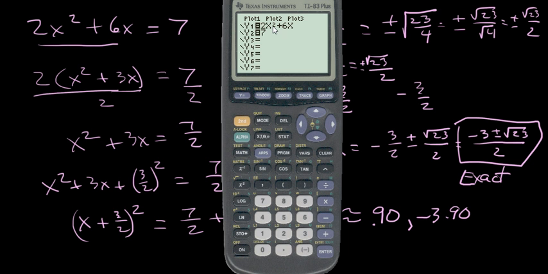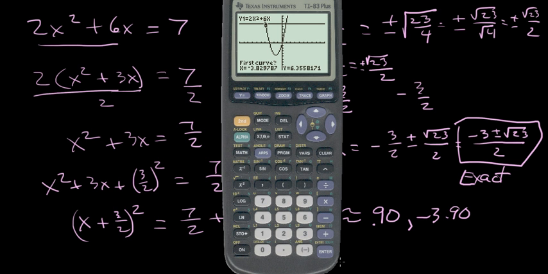Now I can always use a calculator to double check my answer simply by making this y1 and 7 y2. And so I do that, and I graph this equation. I already did that, but here's the graph of those two equations, okay? There's a graph of 2x squared plus 6x, and of course here's a graph of y equals 7. So I look for the intersection. So I go second, calc, okay? You know that calculate menu by now. And so I get on to number 5, which is intersection.